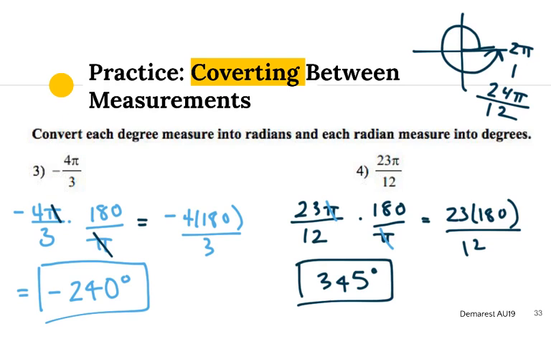So we can use that common knowledge we have about radians and about degrees to make sure we punched it into our calculator correctly. The first time I typed this into my calculator, I don't know what I accidentally typed in, but I got like 1.6. I was like, no way is 23 pi over 12 the same distance as 1.6 degrees. So use our common knowledge to always make sure our answer makes sense.